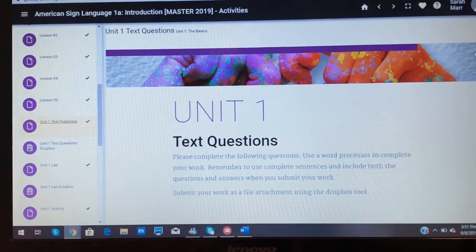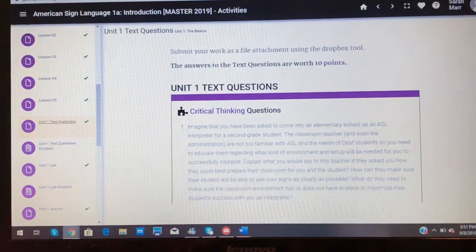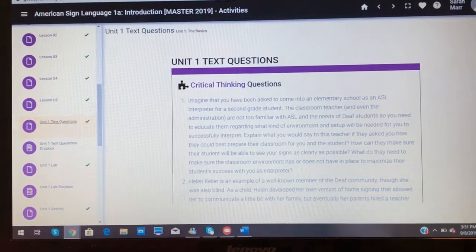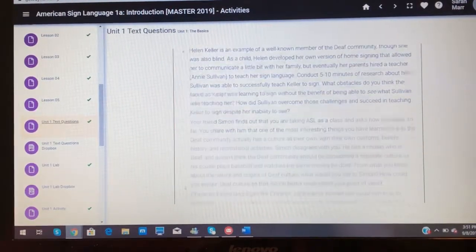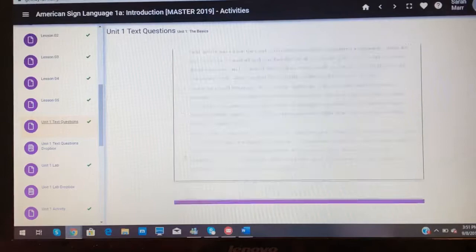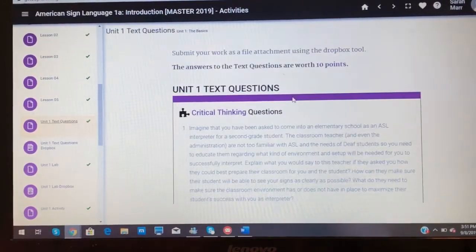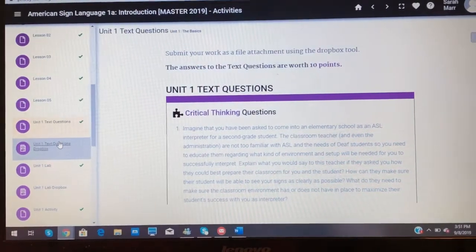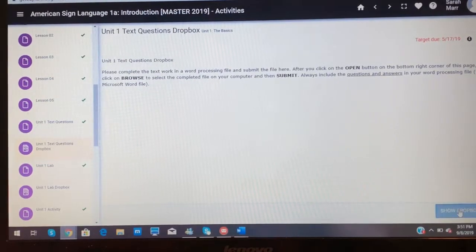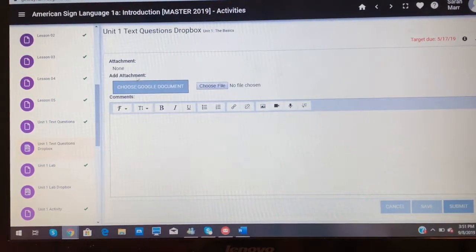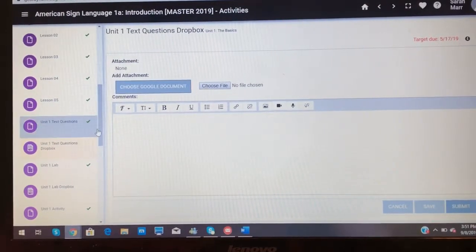And you'll see that these questions are long and they're going to require the student to really engage and take time and research and look and find these answers. So, look at that, it's long questions. And then a discussion question too. So the student would, just like the last one, go to the next thing here, and you say show the Dropbox. They can either Google document it or put their answers here. They have to put the questions in there as well.